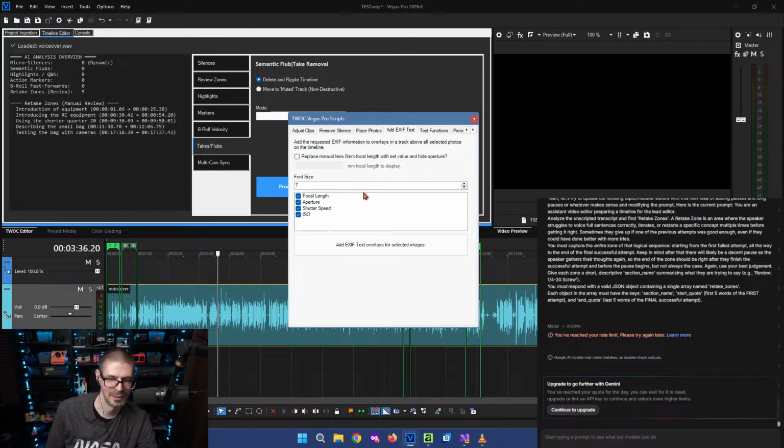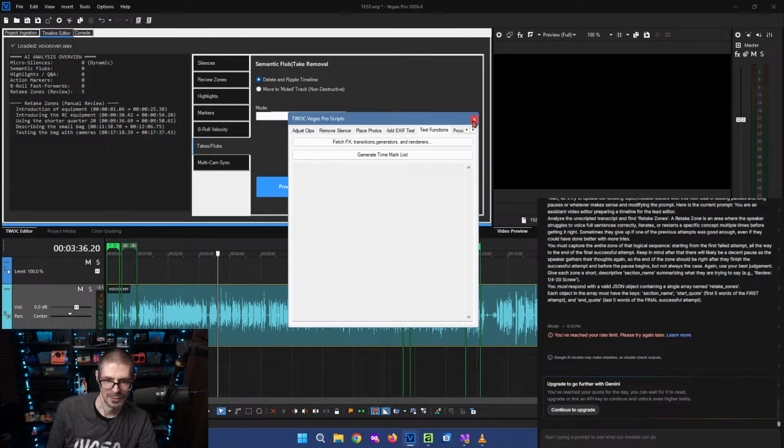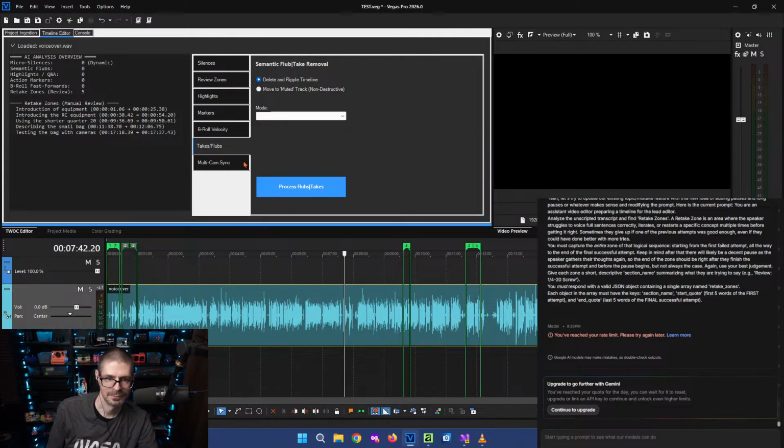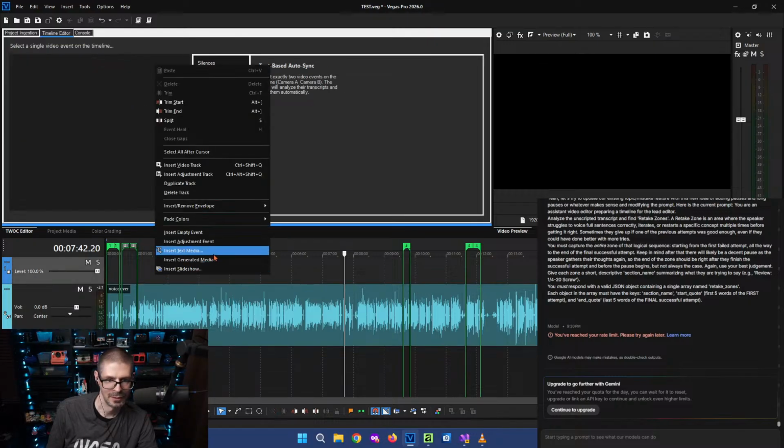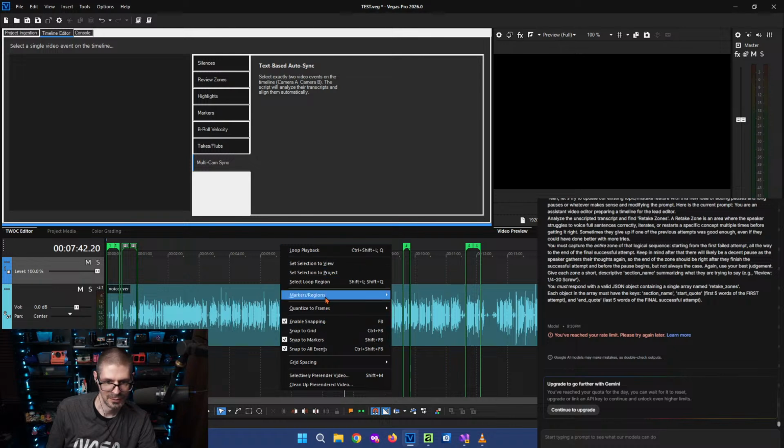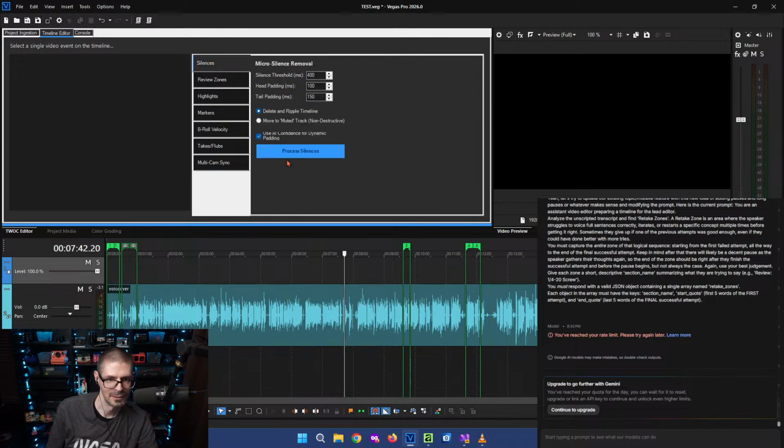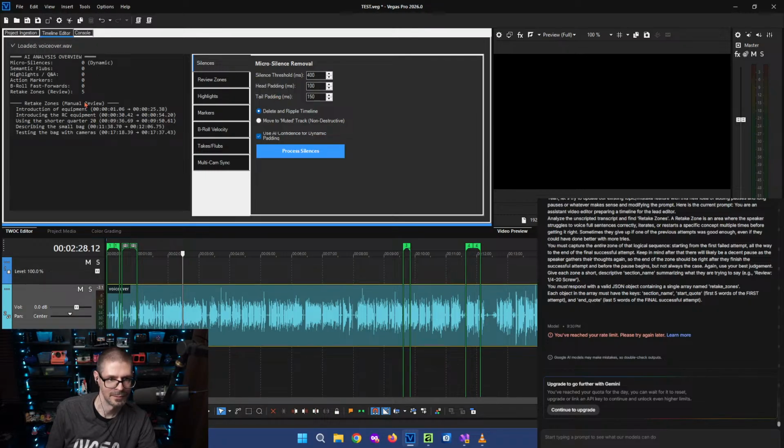And this one makes an overlay text with that information inside the picture. So focal length, aperture, shutter speed, ISO. I could always add more if I felt it was useful. Yeah, that's pretty much it. And then here's a few other ideas that I was working on, but most of this stuff doesn't really work too well. We can try. Actually, I didn't. That one's not going to work because the data is not there.